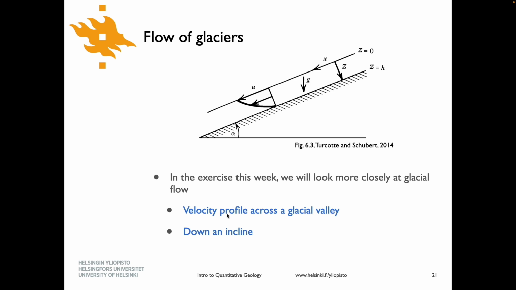What we're also going to look at is a map view: if you look down from above at a glacier where you have a valley on one side and a valley on the other and ice filling in between, what the velocity profile looks like going across. That's like sitting at the top surface and looking at the third dimension of what happens to the velocities as you get close to the valley wall on either side. So we'll look at those two things as ways to explore the velocity idea. You'll have to calculate the velocities, and then we'll play around with the power law exponent to see which one seems to fit the flow behavior of ice the best.